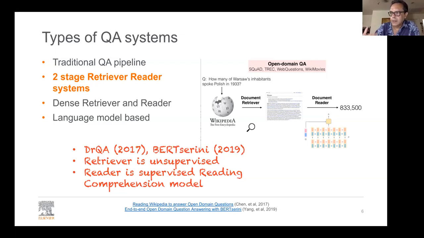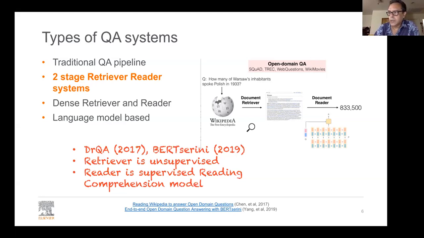So here, the basic idea is that you have a retriever component that is unsupervised. It depends on a scoring system like TF-IDF or BM25 to retrieve good candidate passages given a query. In the case of DrQA, the retrieval component is RDBMS-backed with a TF-IDF ranker. And in the case of BERTserini, the retriever component is a Lucene index. In BERTserini, the retrieved results are re-ranked using a specific re-ranking step, and this whole pipeline is actually handled by the Anserini component.